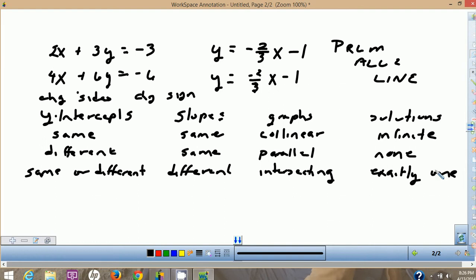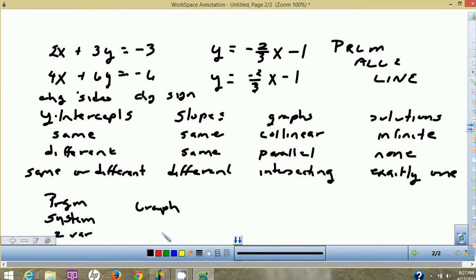All right, just a reminder, you've got other options on how to solve systems like this. First of all, you have a program on your calculator called Algebra 2, and you can go to System and solve this. This would be a 2-variable system. You can also graph both lines and then do second, calc, intersect in order to find the point of intersection. Remember, the point of intersection is the solution to your system. Or you can use substitution. You can take one equation, solve it for a variable, plug it into the other one, or you can use elimination.